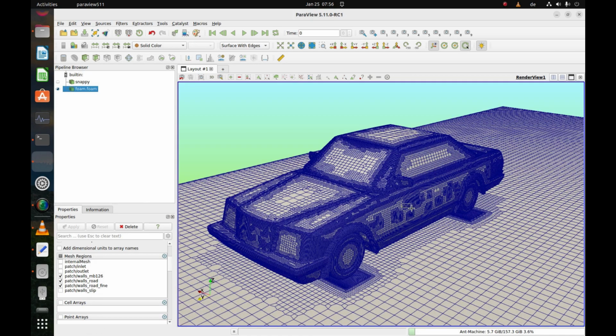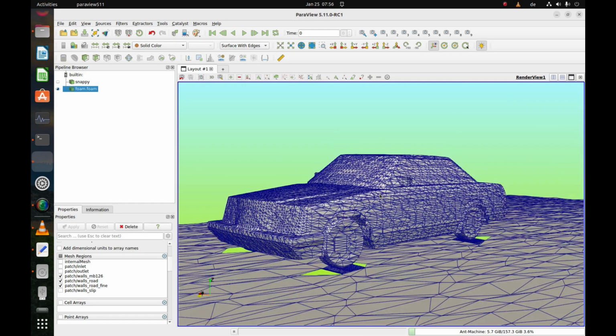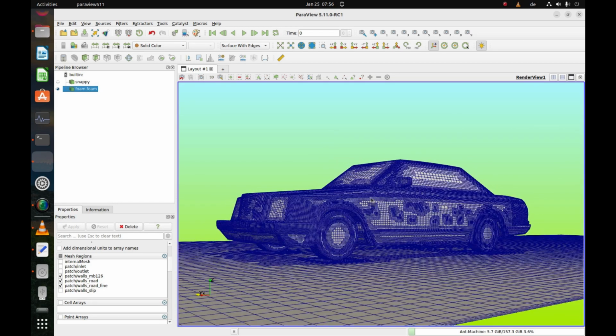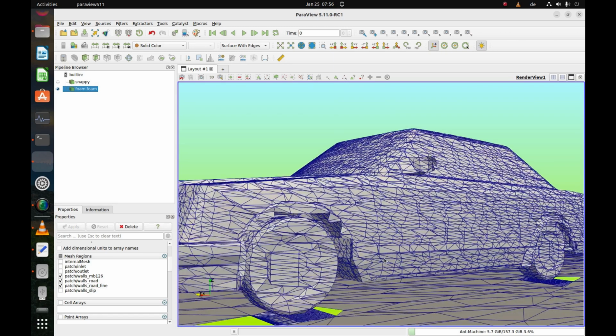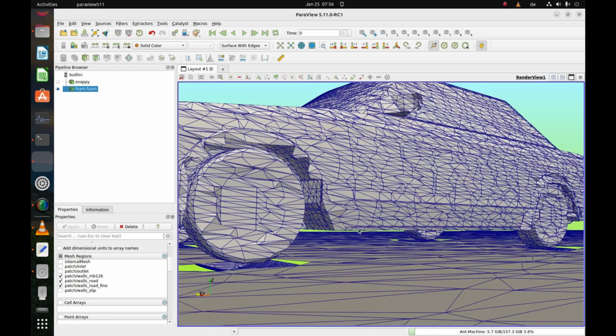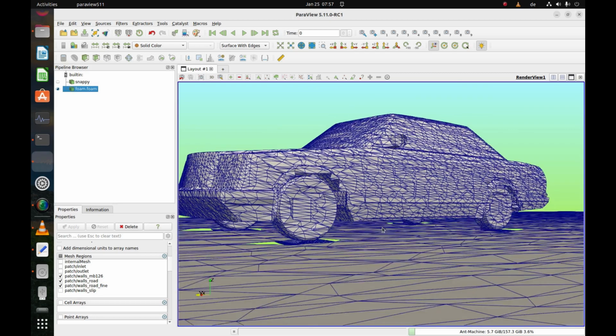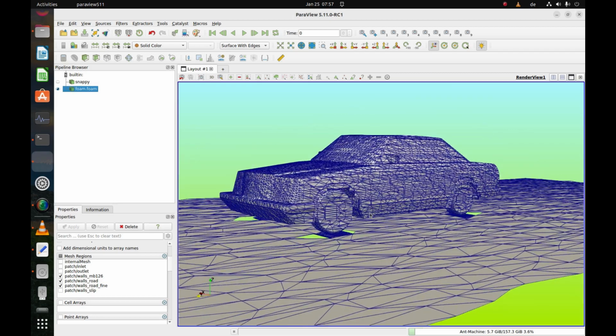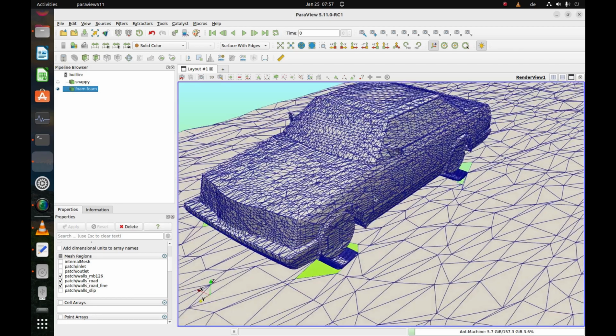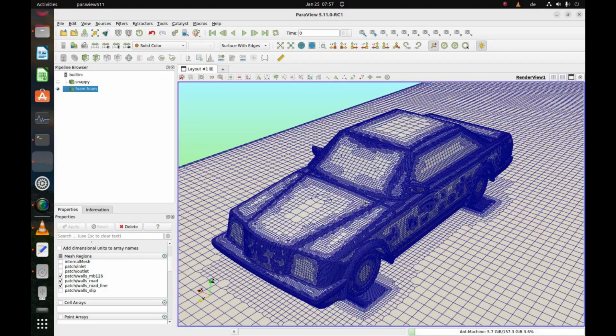I will turn the car in order to see if we have the mesh self-destroyment. We do not have it. Everything is good, so we can leave it as it is in cfMesh.